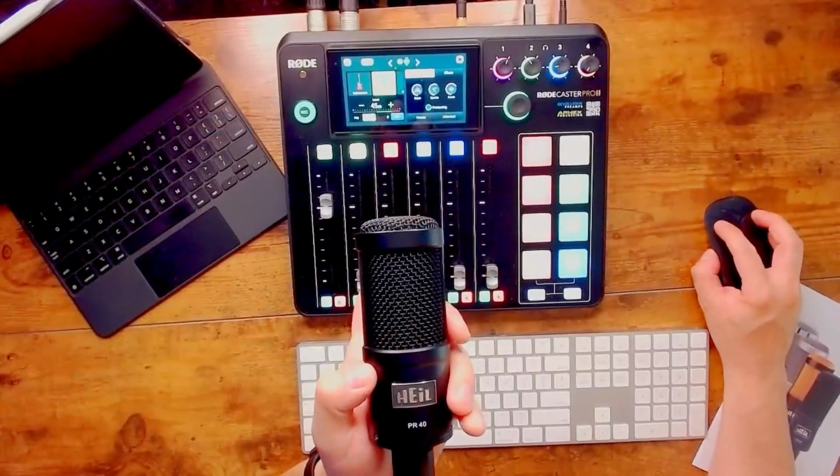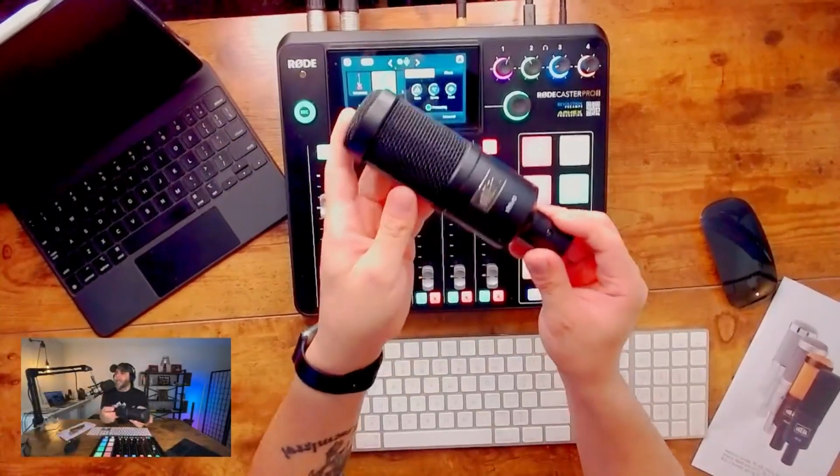Okay, so this, like I said, is the matte black, and it's no different than the other PR40 that is out there, the Champagne PR40. All right, and so let's give a little top down view of this and show you what it's going to look like here. So this is the top down view.